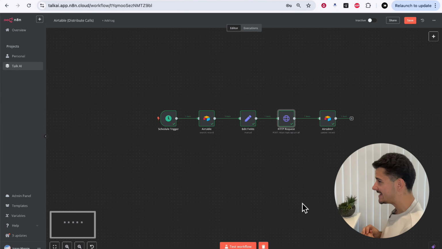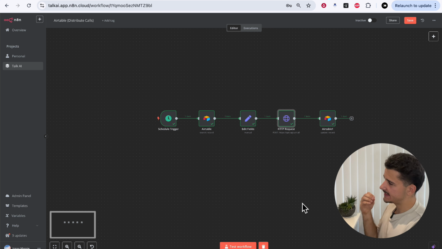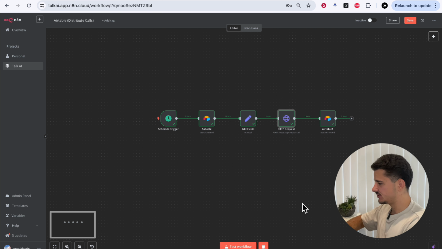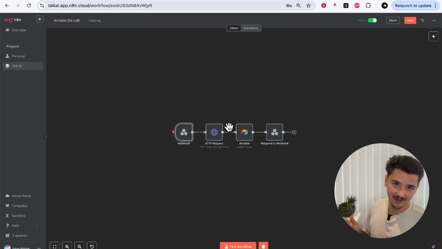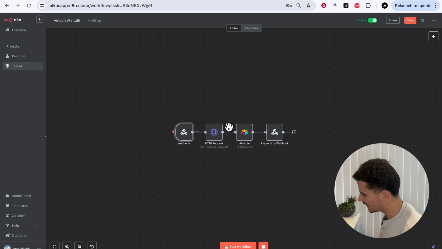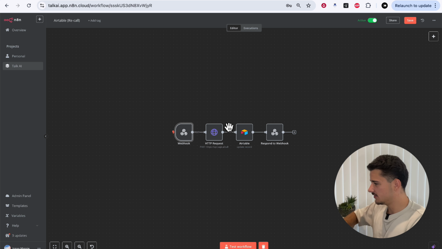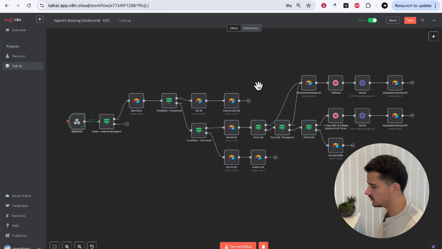In front of us here are 4 core logic flows that handle the entirety of this agent's operation. We have the trigger workflow here, as well as, if you're familiar with my last video, this appointment booking side of things. We also have an Airtable script integration here, which I'll talk about as a bonus piece at the end of the video. But most importantly, we have this callback logic.